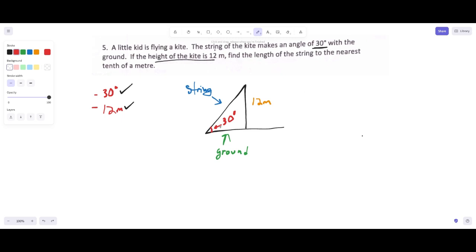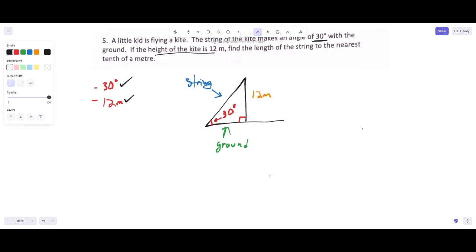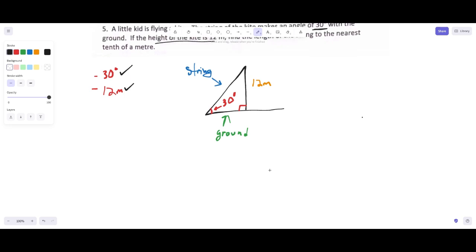Because first of all, you'll see that this makes a right triangle, with this being our right angle. But then we also figure out which length is the string, and what would represent the measurement for the string. Okay, cool. So now we can use different trigonometric functions to figure out the length of the string. Currently we have these two bits of information.